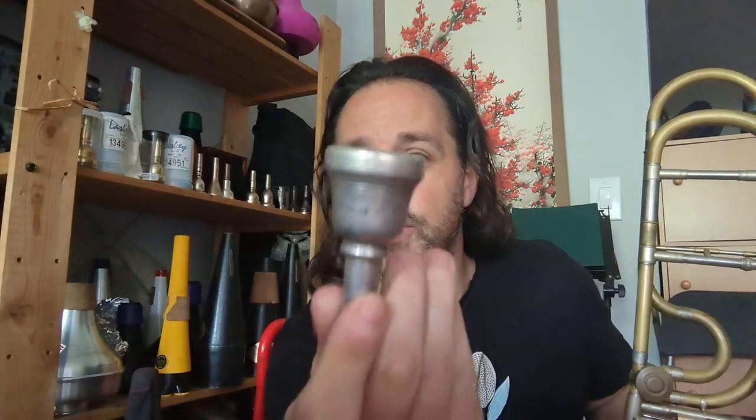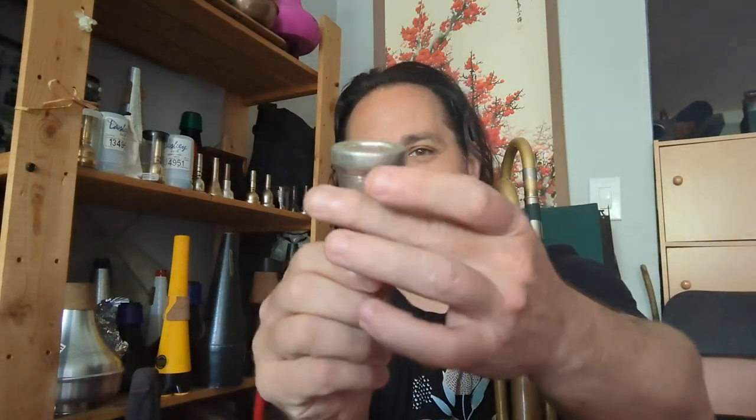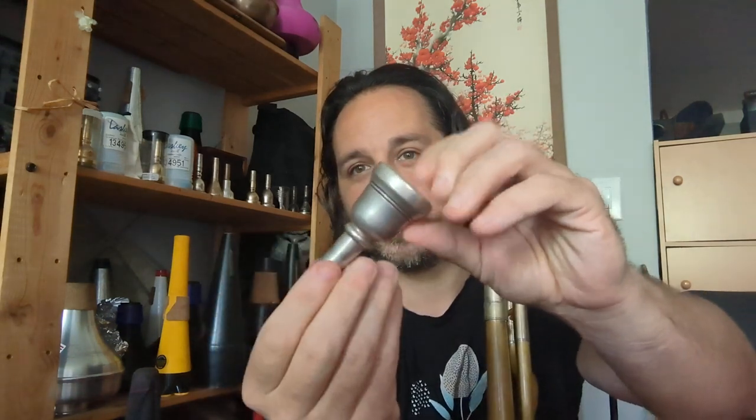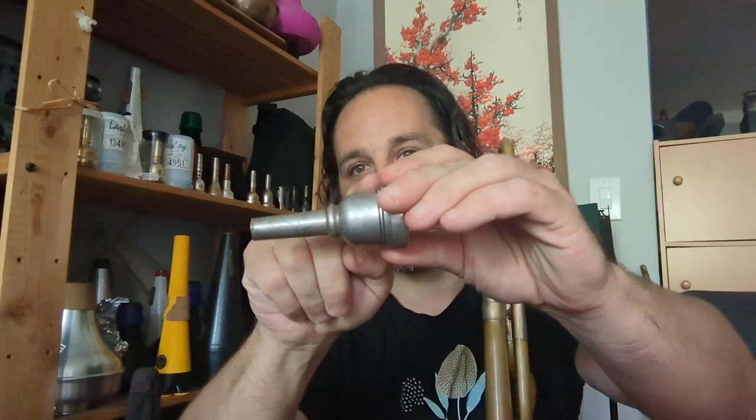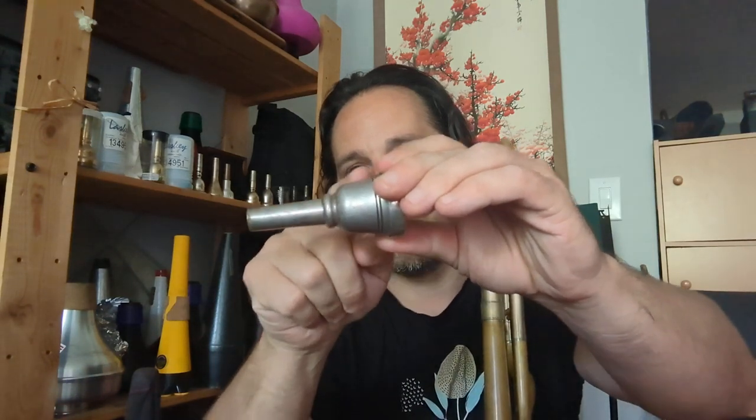Next up, we have a Ferguson. What is this? A Ferguson 2 mouthpiece. It has this really interesting mix of a V and a cup design. It's pretty unique in its taper here. More often you see more of a straight line and then a bend down, or more of a direct V like the Lindberg mouthpiece. This kind of splits the difference.